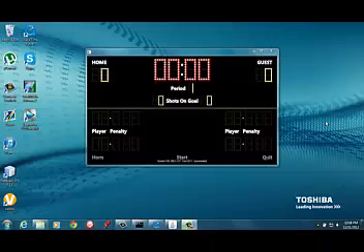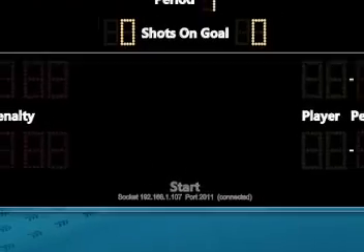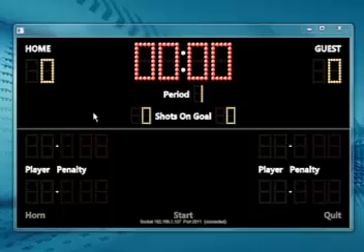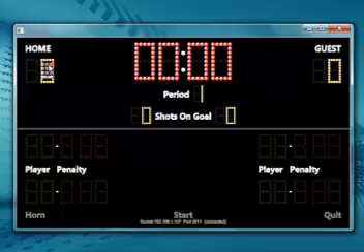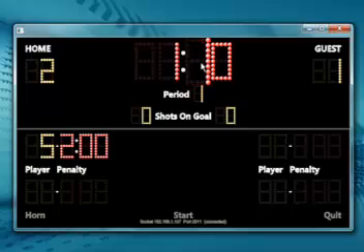So with our scoreboard controller application running on a laptop, and the fact that it has established a socket connection with the Raspberry Pi on our flat screen TV, let's go ahead and make some changes to this interface and see if those changes are reflected in real-time fashion on the flat screen TV. So let's make the home score 2. We'll make the guest score 1. We'll add a penalty here. So number 5 has 2 minutes for roughing. And we'll set the clock to 1 minute and 12 seconds.